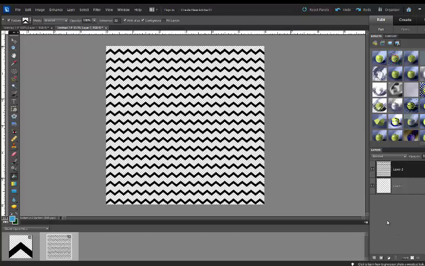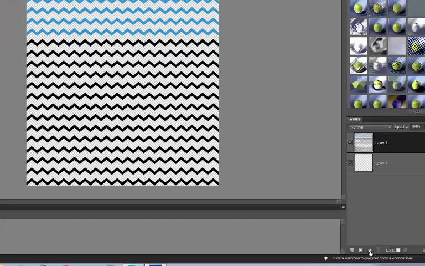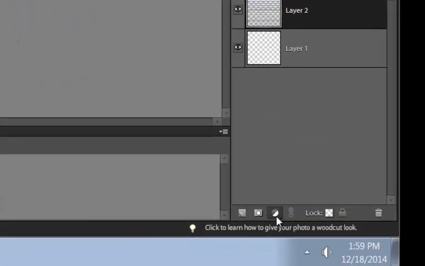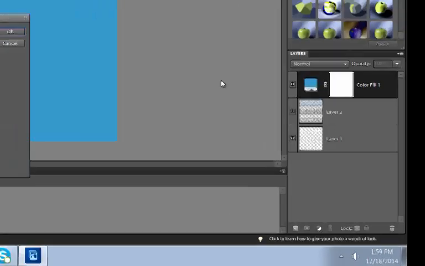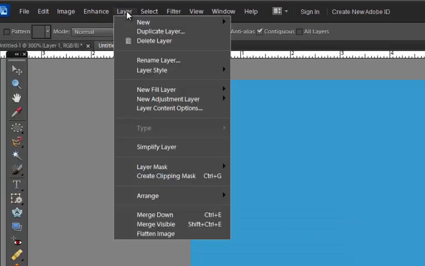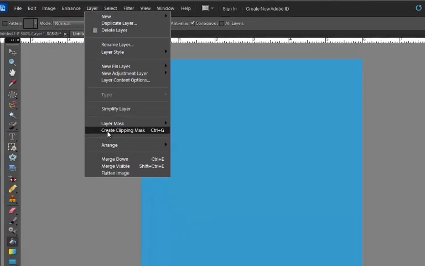Now to color this, you have a couple of different choices. You can either use your paint bucket tool, uncheck pattern, select the foreground color, and on the pattern layer, fill in each individual color, or you can choose to select the entire pattern the same color all at once by adding a new fill or adjustment layer. It's a little symbol that looks like a circle, half and half. Select solid color, then you're going to go up to Layer and create clipping mask. The quick command for this is Control plus G.